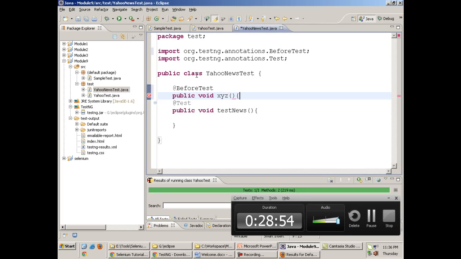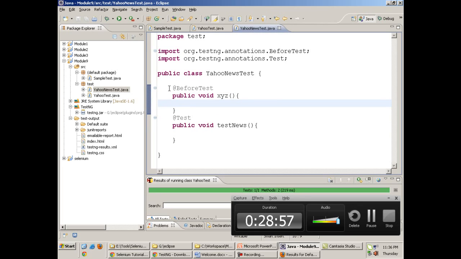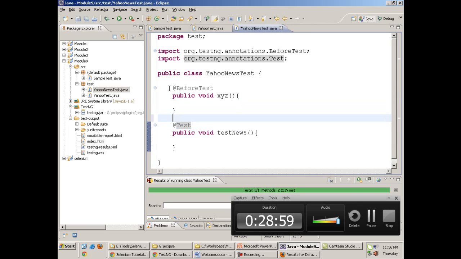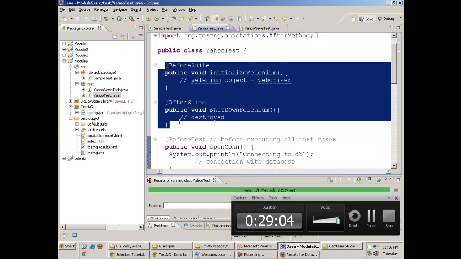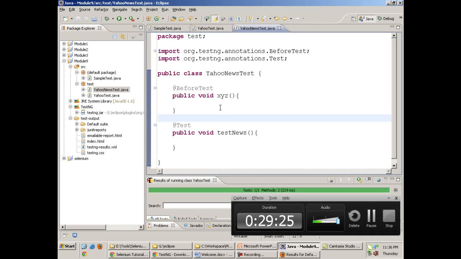I will give it any function name. But BeforeSuite will be present in just one of the test cases, and AfterSuite. So both the test cases belong to the same suite, right? And I want something to happen before starting the suite, so I can use BeforeSuite, and I want something to happen after the suite is over, so I keep the AfterSuite function. Okay, how do we run in batch? We'll see in some time. We need an XML file for that.